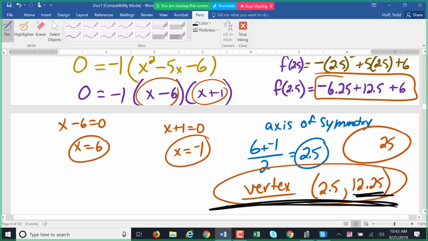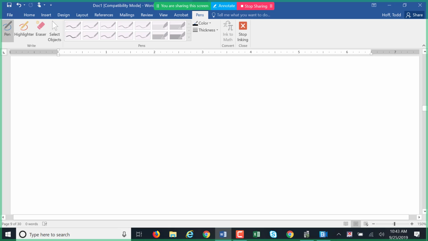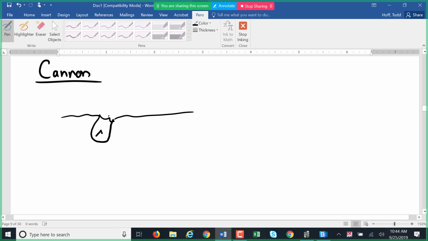Well, these parabolas are useful tools. We can use them for a lot of other functions other than just maximizing and minimizing. One application might be, let's say we're going to fire a cannon. In fact, let's have some fun with it. Let's say you guys get tired of me in class. You're going to shove me in a cannon and shoot me out into the ocean. Now, to simplify this, we're going to put our cannon buried underground. So the top of the cannon is at the surface of the ground.